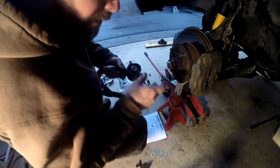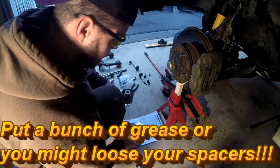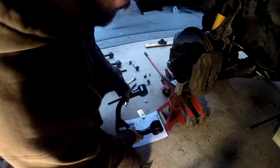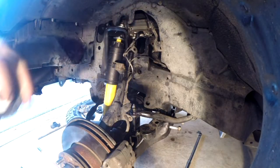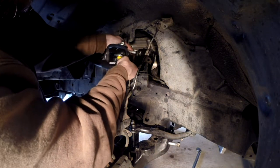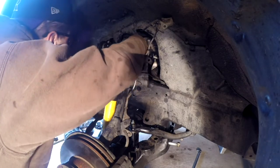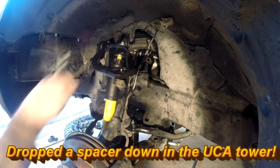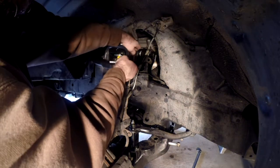This is to put a little grease on the outside of here. It's to hold these spacers on. And it says to slide this in. Yeah, some biscuit. Quite enough grease, I suppose. Son of a biscuit! Oh no! Not good. Dang it. So that just fell right in there, and that is not gonna come out of there.